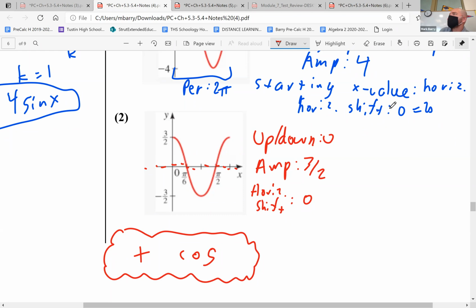Okay. That's like the starting point. So what's the x value of the starting point of the period? We can see it starts right here. The x value there is 0. We will be seeing some horizontal shifts on the next 2 questions. So if you're looking for what that looks like, hold up a minute.